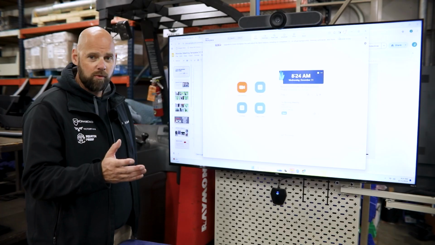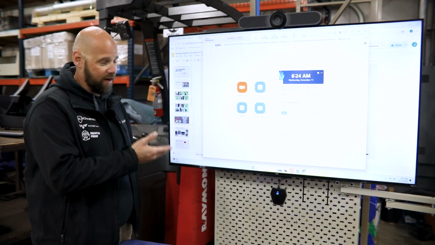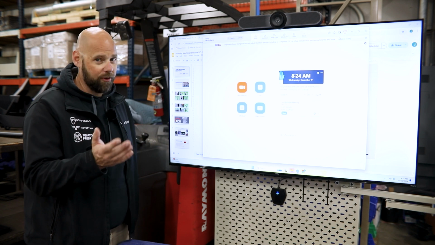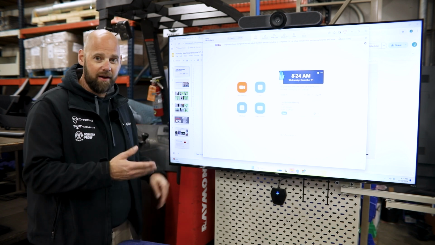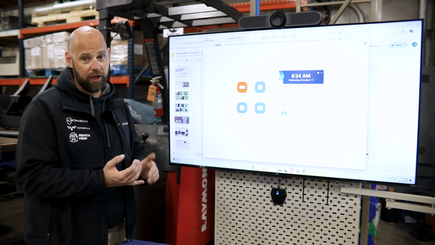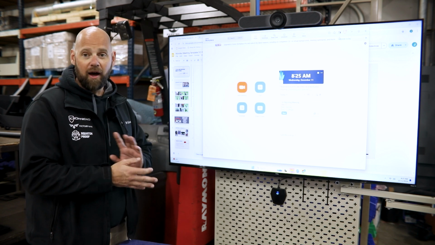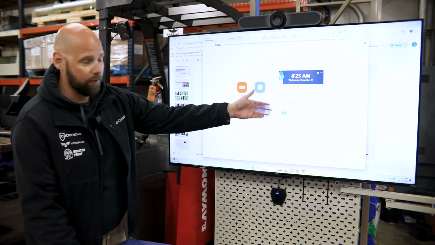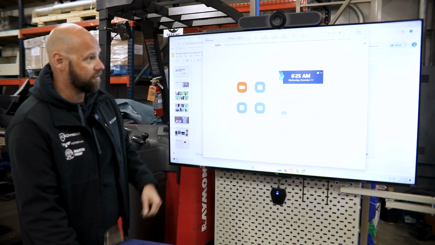So step one, if you have remote employees, you're going to want a way for them to tell into the meeting. The best way is Zoom. You can use it for free up to 35 minutes. Ideally, your meetings can be about 15 to 20 minutes, so it works perfect. Zoom has been the best for us for audio, picture, and clarity out of all the platforms we've used. So this is a Zoom meeting. We set up a meeting that recurs every single day, so we just have to start that meeting when we're ready to start.